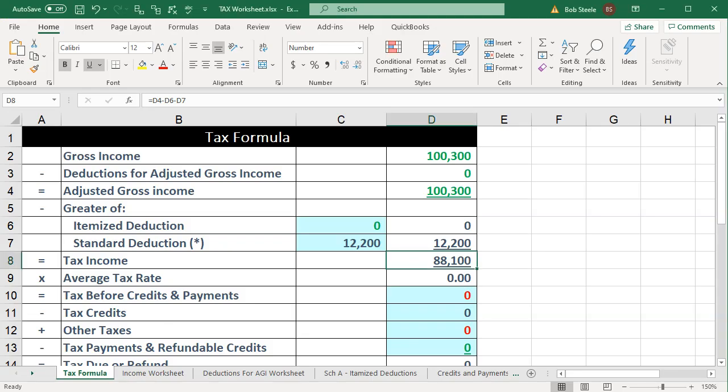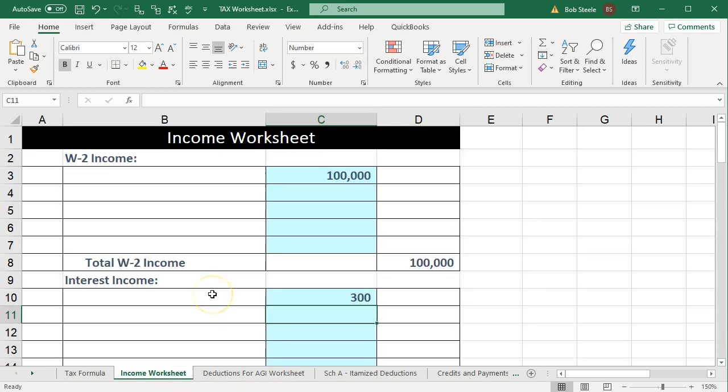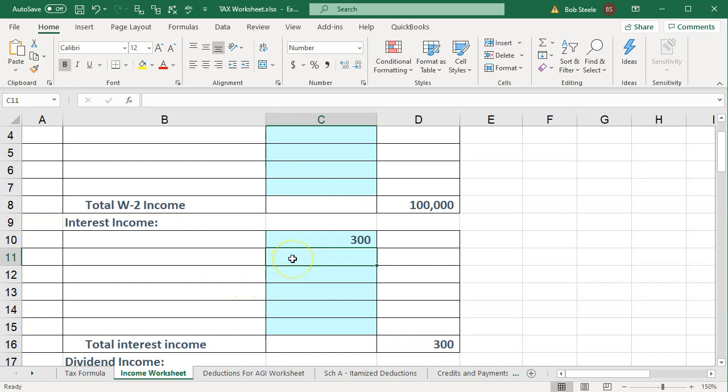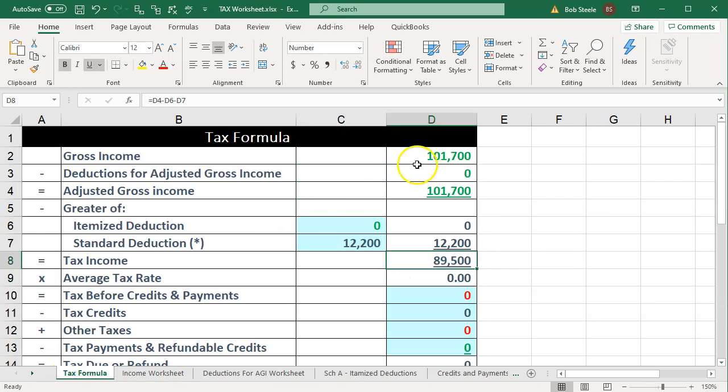If we did this in our worksheet over here, I would then go to our worksheet and do a similar process, and I can just enter the same data input. There's the 1,300 plus the 300 plus the 1,400. And then we can enter this line by line, which I think of as more straightforward, easier for me to look at, or at least to double check. And then if we were to add these up, it would add up to 101,700. That's the first page of our line here, minus the 12,200. I would think then that the income would be 89,500.